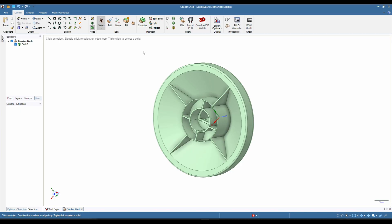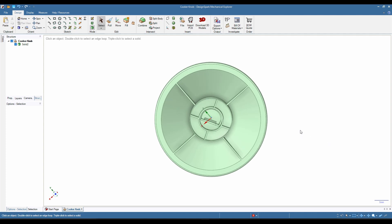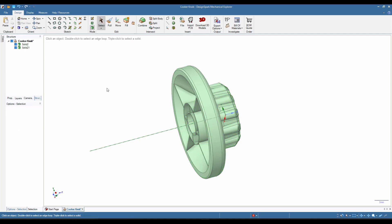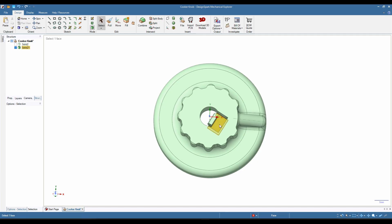The next tip is the use of the split body tool to actually gain access to parts of the drawing that would be difficult otherwise. So with this little knob here, it has a compartment inside to allow that little indent to hold on to the shaft. So if we click at the surface on the base here, go to split body, it has now split it into two objects. If we grab our select tool and hide one half, spin it around, we can see that we have a little compartment inside — this little tab here can hold onto the shaft.